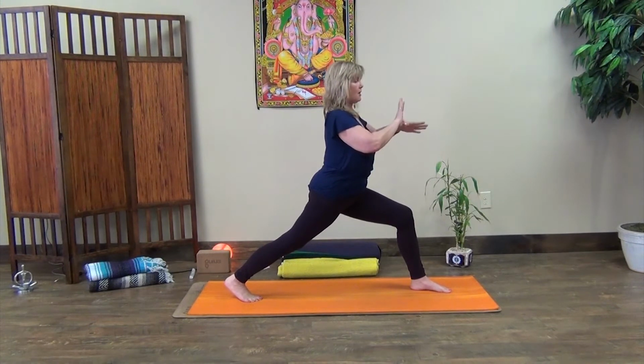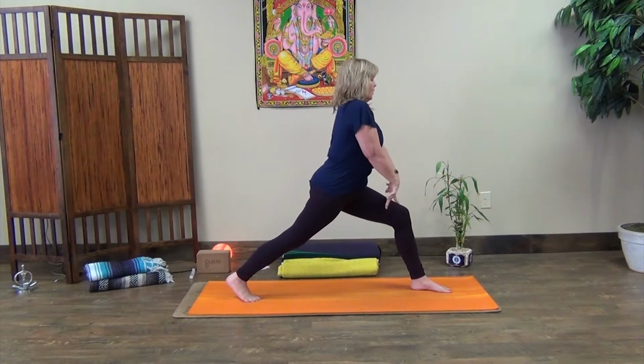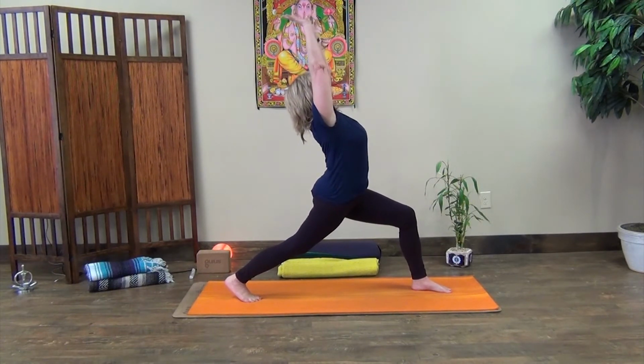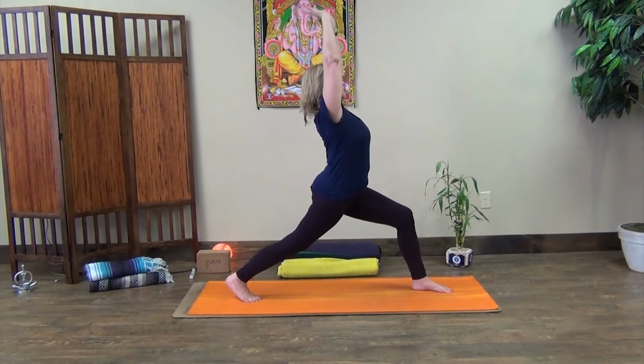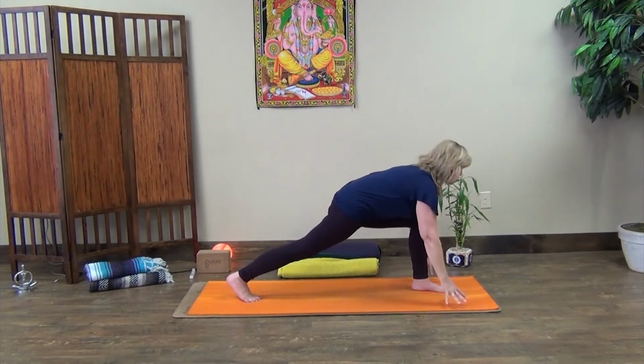And then we'll lock our thumbs together. So it's like fingers are out, nice and spread. We're going to take a breath in and reach up and reach back into the best back bend that you can. Finding balance. Coming up, looking forward. Exhale, hands to the ground.